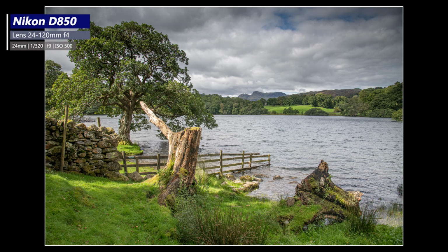And in this last shot, it's a typical fence going into the Tarn that you see a lot in the Lake District, but I like the tree on the left and the stump on the right, and the way that the lighting just came through and the sunlight just caught this tree in the foreground. Possibly it is a little bit messy and it probably could have done without the tree that's catching the sunlight in the foreground. That might have made it a cleaner image, but I still like it.